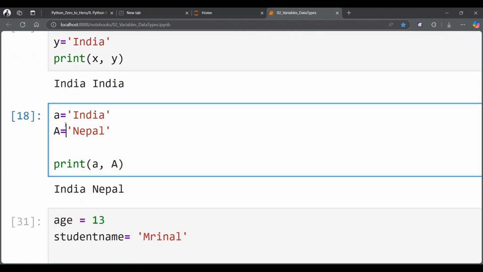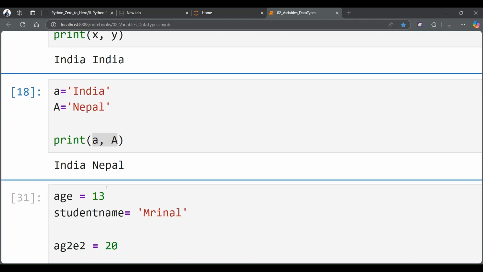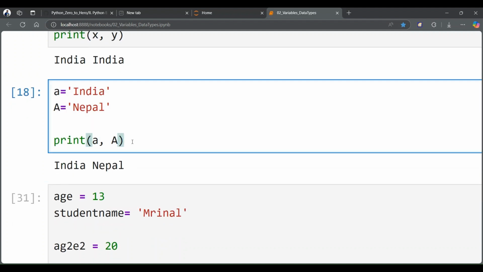And also the most important thing, that in Python variable names are case sensitive. Here is the evidence. Small a India, capital A Nepal. Okay, small a India, capital A Nepal. Both the A's are being treated as different.